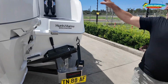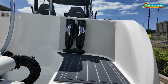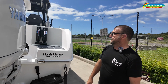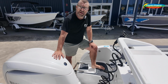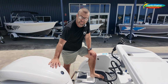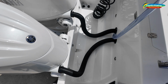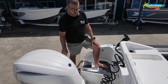If we look above that, up top, we've got our slimy tubes. Our style of fishing, live baiting, throwing baits at marlin, slimy tubes are nearly a must. They're all factory fitted. Everything on this boat is factory fitted. We'll jump on board and we'll go through it. The Helm Master and digital control engines really tidy up the transom and the well in the back of the boat. Even with twin rigs, if you look down into this well, there's just two hoses that feed into the engine. There's no steering components, no steering hoses to get lines or damage caused to.